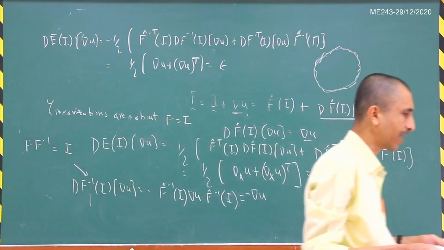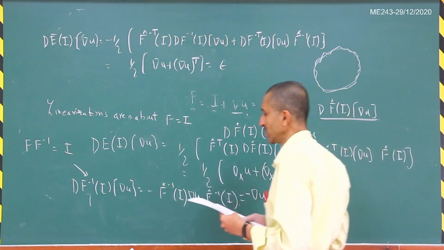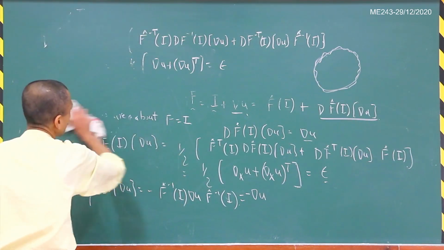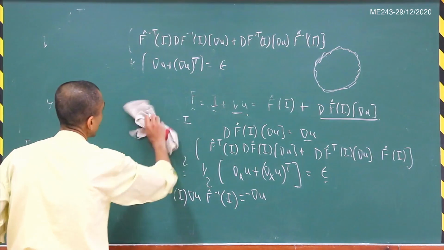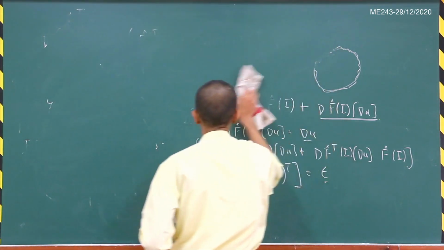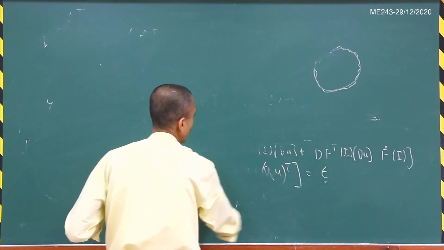Okay, so let us look at some more strain measures. So let us look at U now. U is the stretch tensor. So let us look at that. Whatever occurs in the polar decomposition, F equal to RU, so that U. Let us look at the linearization of that particular tensor here.